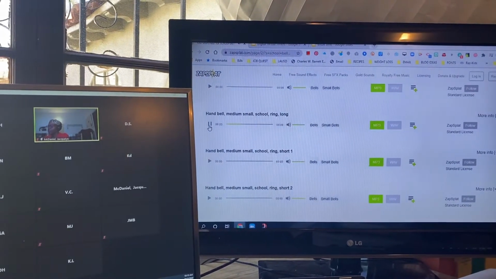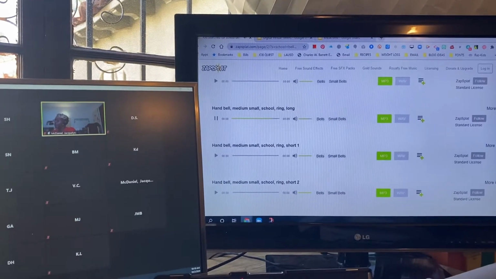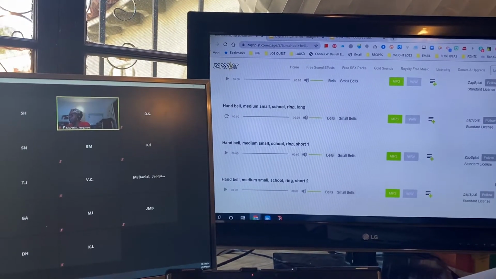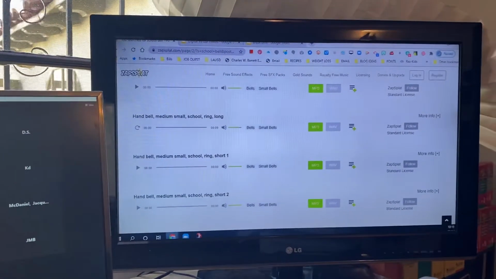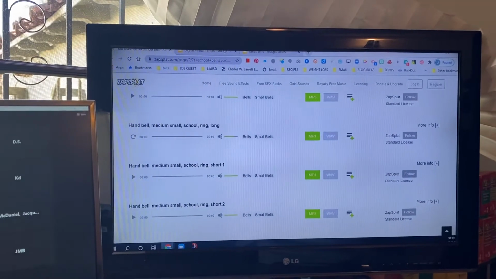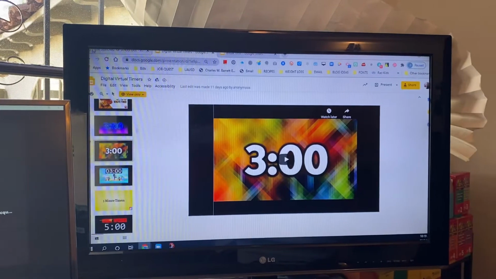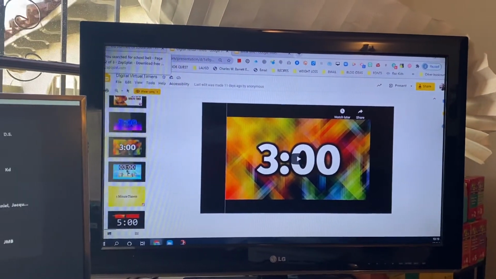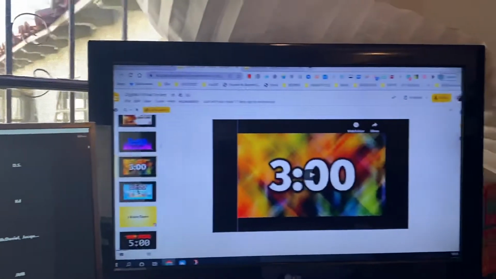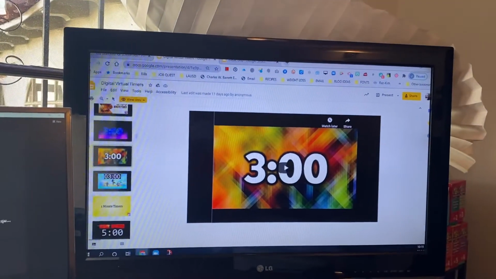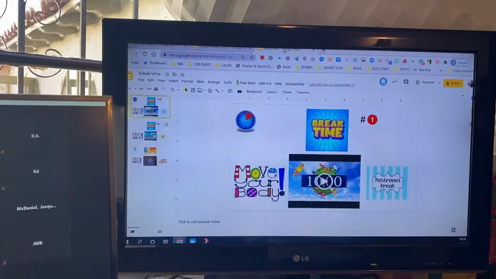When it's time for them to return, I will ring that school bell, or I will ring that bell to get their attention to come back to the Zoom window if they're working asynchronously, or to return to class after break. I also use virtual timers to share with them from this screen so that it doesn't have to interfere with any of all of this going on. And then I can share that with them while they're doing asynchronous work so they can know what time to come back as well.